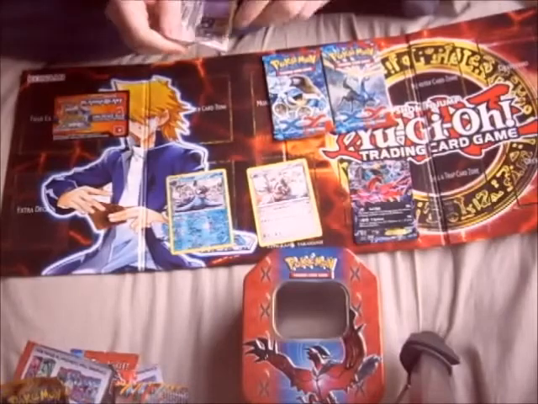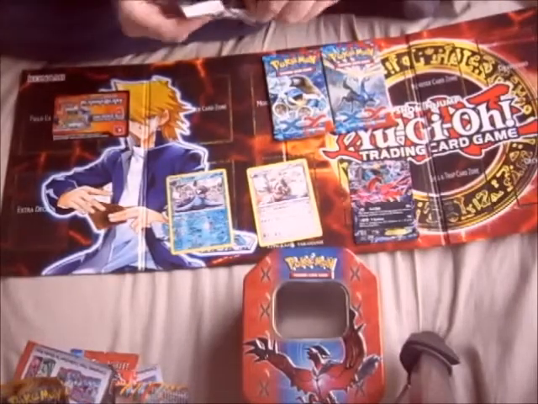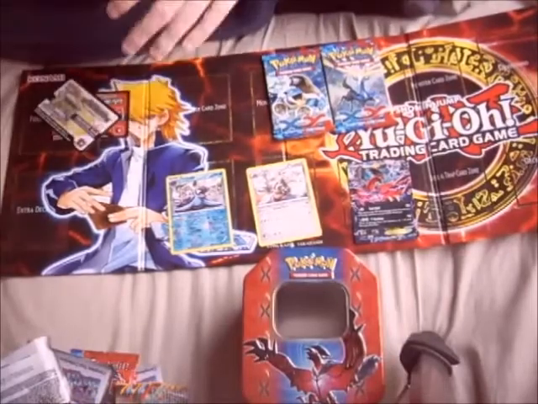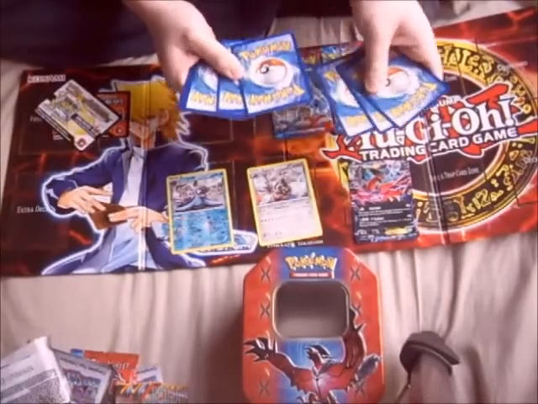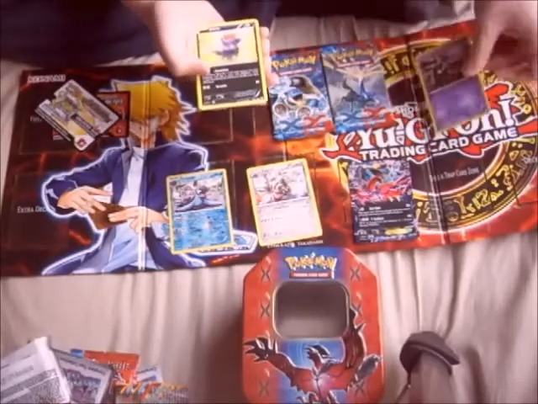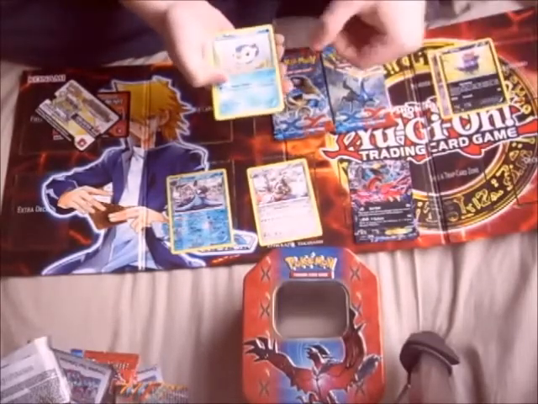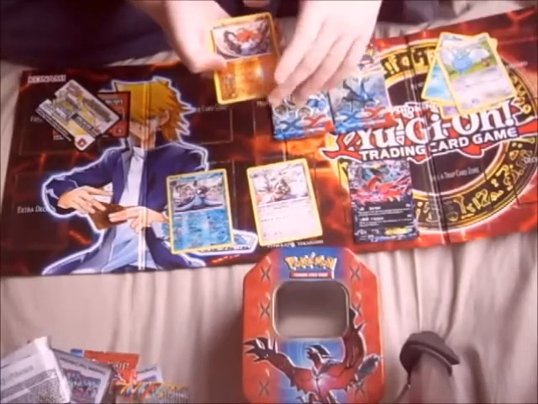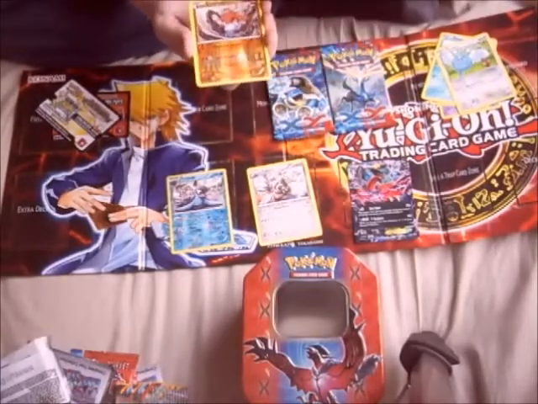Give me some good foils. Come on. I don't want this to be a fail for me. Once again, 1, 2, 3, 1, 2. We have a Trubbish, Azurill, Piplup, Swoobat. Oh, nice! A reverse foil.